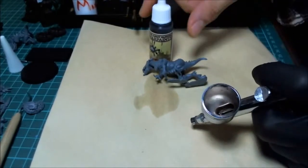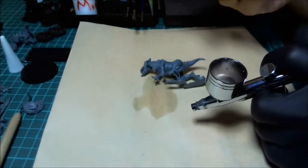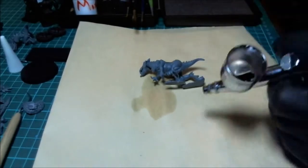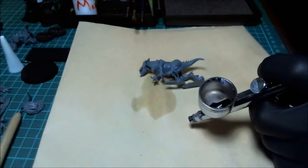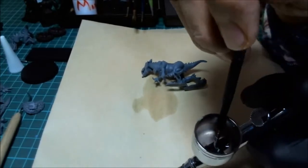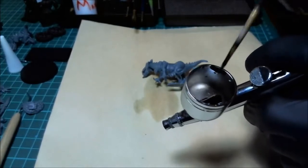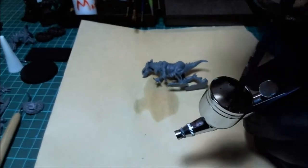We're going to be priming with Army Color matte black. I'm not sure about the rest of their stuff, but their primer is absolutely fantastic. Probably about eight drops of paint. By the way, another useful thing to have around is a junk brush - a brush that's run out of life and doesn't have a future anymore. It's good for mixing stuff around in the cup. As you mix, one of the reasons I prefer using the little cups that tattoo artists use is that paint gets up on the side.